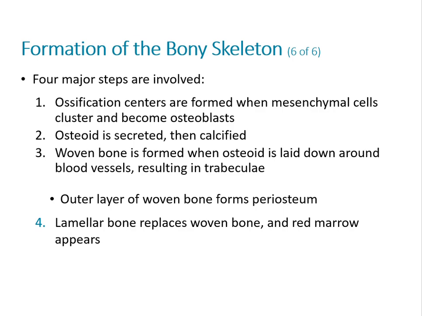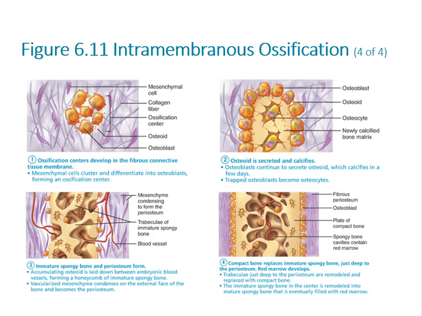The outer layer of woven bone forms a periosteum, or a dense connective tissue, a girdle for this membranous bone. And lamellar bone usually replaces the woven bone, at least on the outside of flat bones. And we tend to see red marrow in some of these flat bones in the trabeculae, spongy bone places. That's what we're seeing here. Ossification kind of in the development in the middle of this intramembranous tissue. And the reason it's called intramembranous ossification is because the ossification center starts from the middle or within a membrane made up mainly of mesenchymal cells.